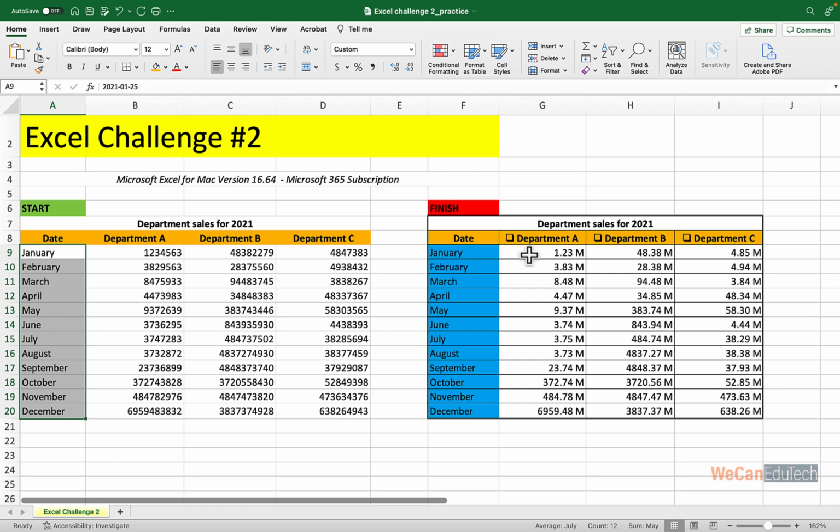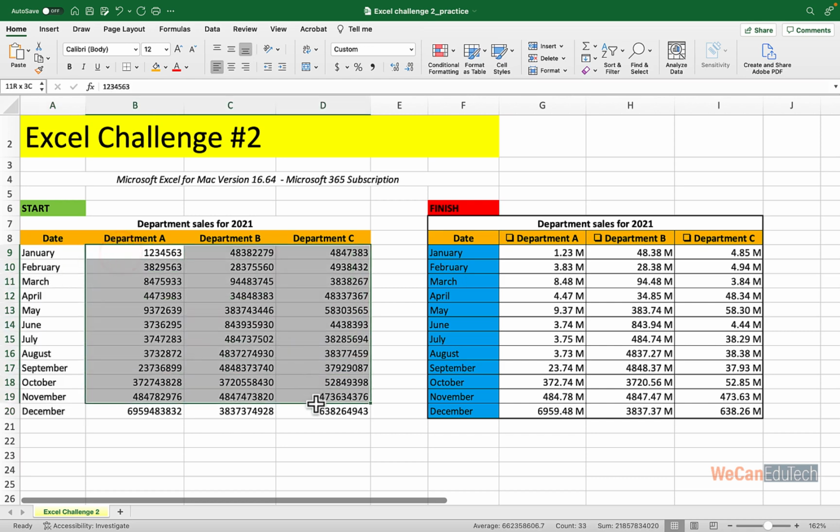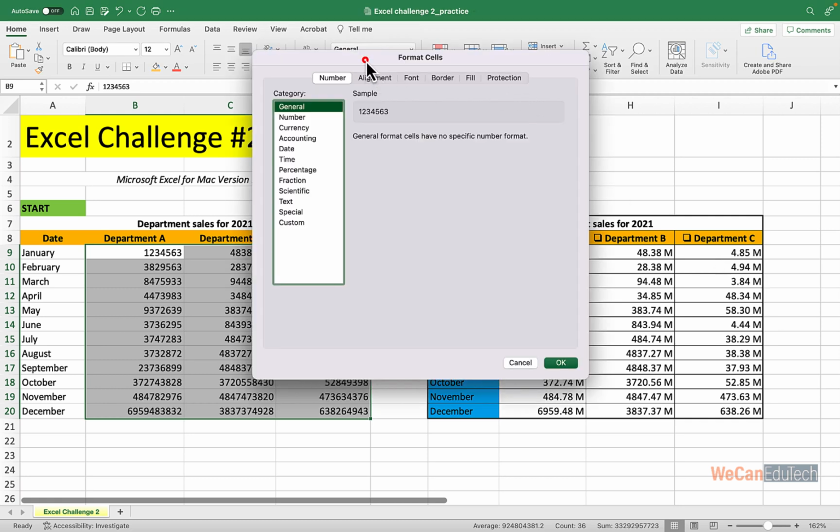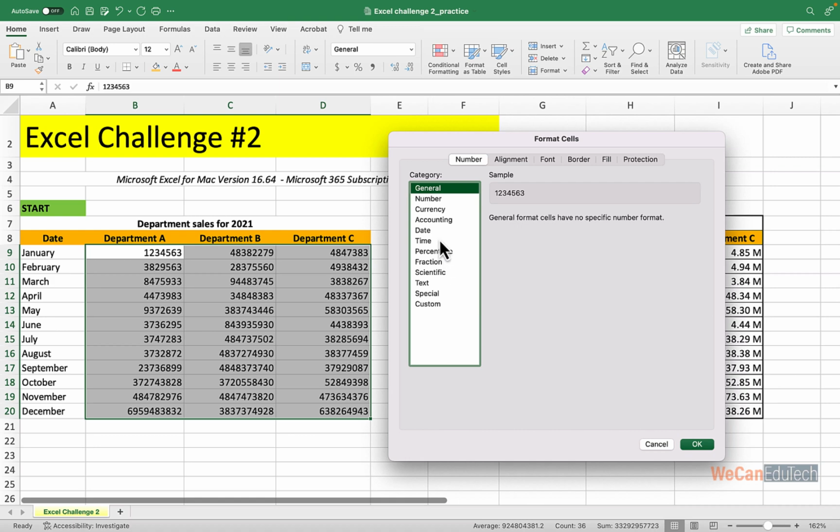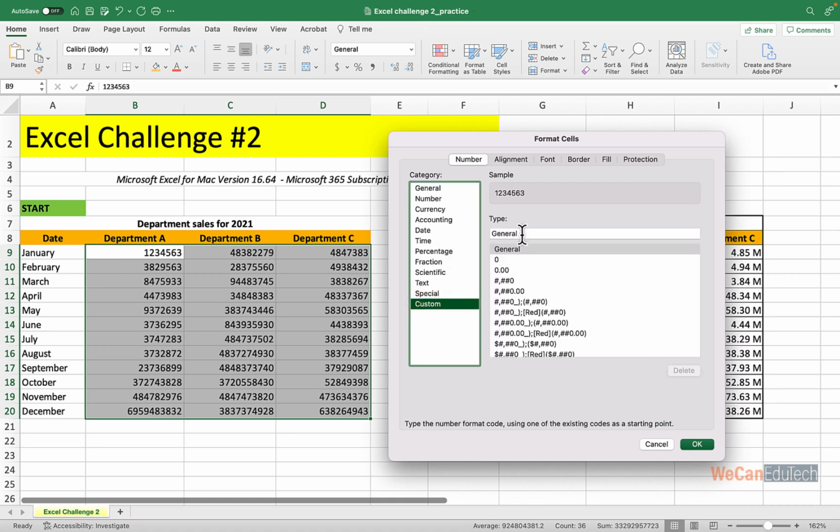If we look at these numbers here, they are all in millions. So I'm going to select the numbers, and again I need to do some custom formatting, but before I go there, you see it's the 2 decimal places and the capital M. So Command 1, Control 1 if you're using Windows to bring up the Format Cells dialog box. Again, I'm going to be using some custom formatting. And remember, you could look at your display for your sample here, which will always be the first cell that you select, which in this case, it's B9.